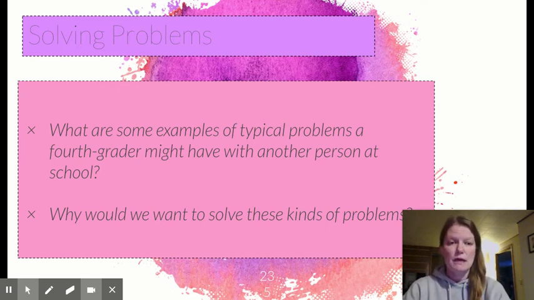And it might make you so that you start getting frustrated and you just want to be like, can you just stop? Right? So we know how to calm down, but then what do we do to actually fix the problem so the person isn't irritating us and annoying us while we're trying to do our work? That's what we're going to focus on. Okay, think of some other problems like that probably every fourth grader has dealt with.